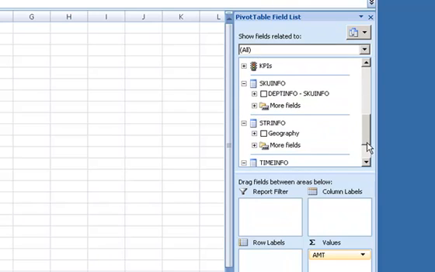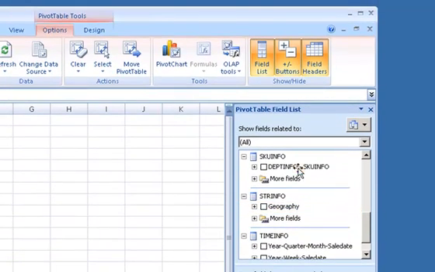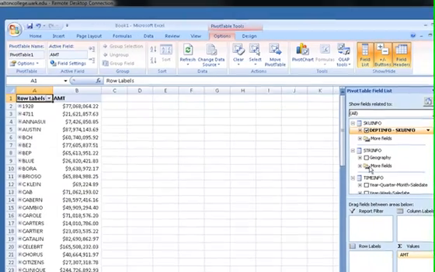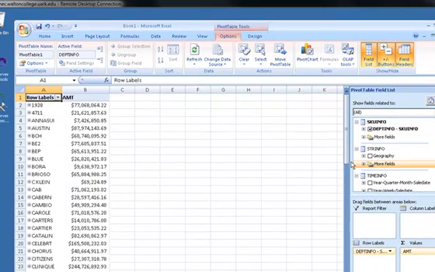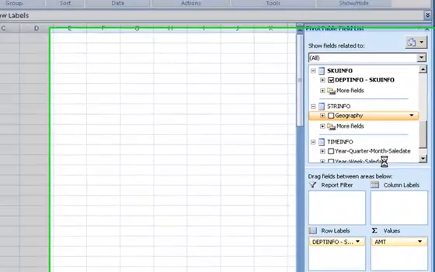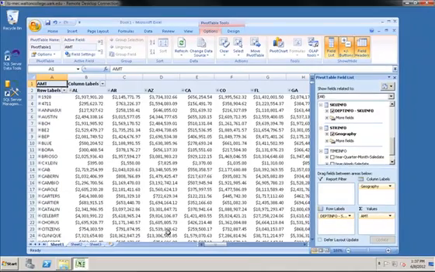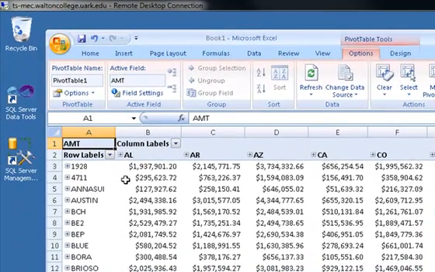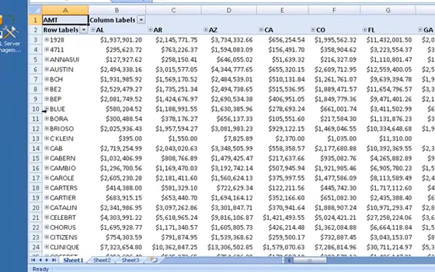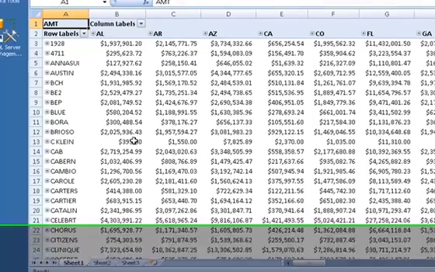The other dimensions that I want to look at in this simple example is department. And so these are basically different departments or brands within the store. And then geography. And actually geography, if you notice, by default pops up down here in rows. I'm going to move that over to the columns. And then what you can see in the main section of the spreadsheet is all of the different states laid out in columns and the different products laid out in the different rows.